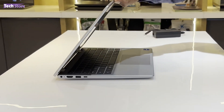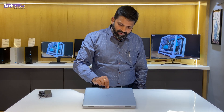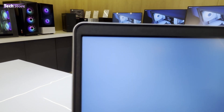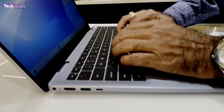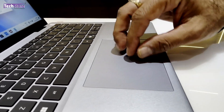The laptop opens with a one-hand operation — absolutely no problem whatsoever. The hinges are very, very robust on this particular laptop. As soon as you open it, you'll see a three-sided nano bezel screen. The bezels are very narrow, with only the webcam part being a little thicker than the two side bezels. The keyboard is an island-style keyboard that merges into the touchpad palm rest area.